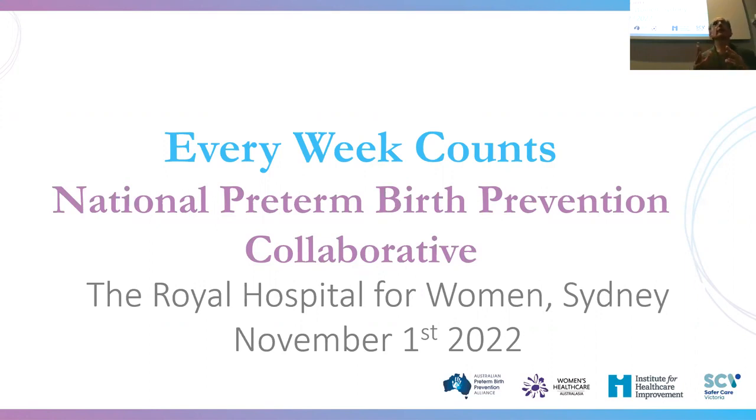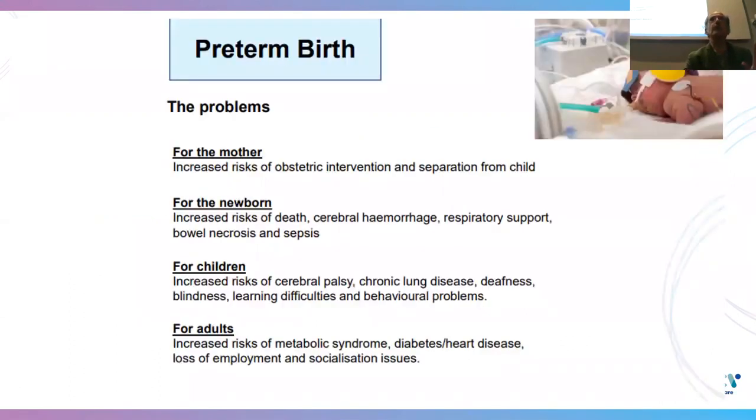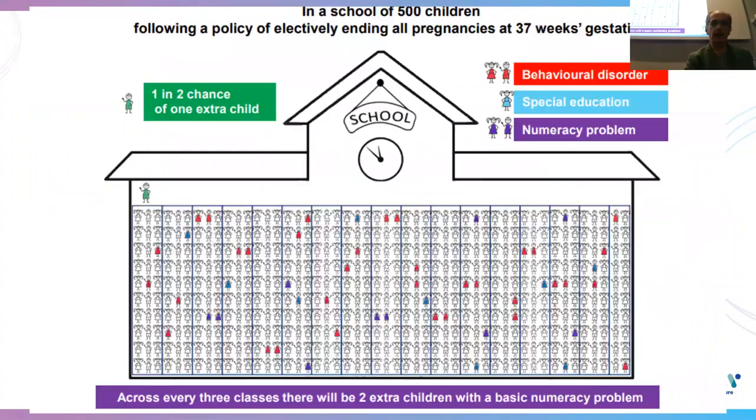Now, it's almost hot on the heels of the National Collaborative to Reduce Major Perinatal Trauma, which I must admit was a success. The achievements, perhaps statistically, were modest, but it still was a success. People were working together, with lots of exchange of ideas. This is the same. Now, preterm birth, you know why we're concerned about it.